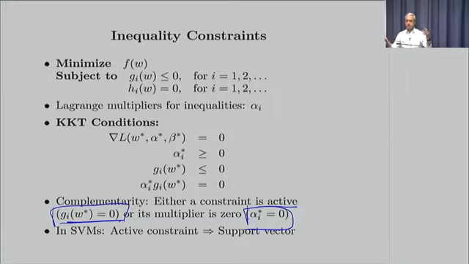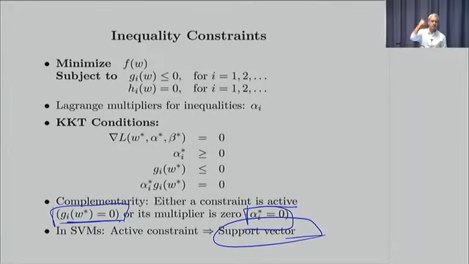So after all this complication, we reduced this whole thing all the way back to just doing plain constrained optimization. It took a lot of smart mathematicians to get there, but we're reaping the benefits now. And now in the case of SVMs, guess what? Guess what an active constraint is? An active constraint is a support vector. The support vectors are the active constraints. They're the ones that have to be there.